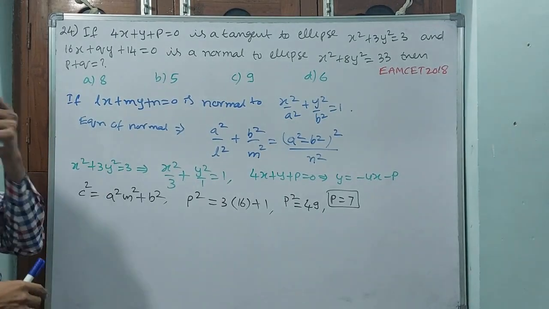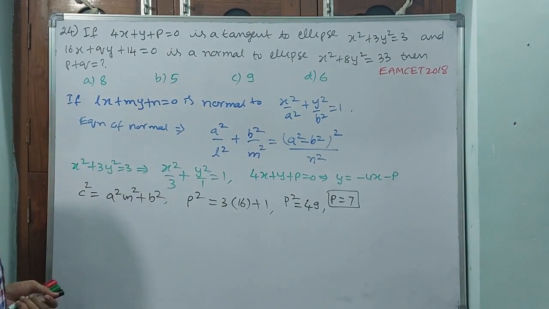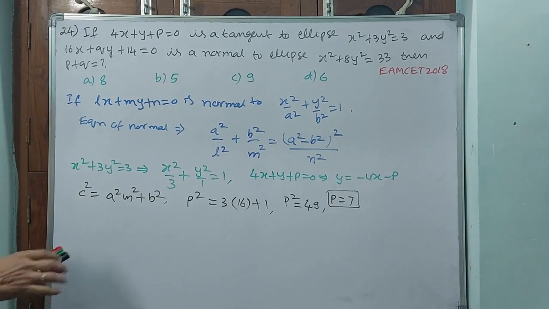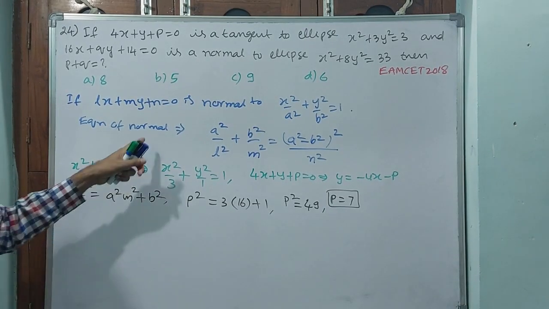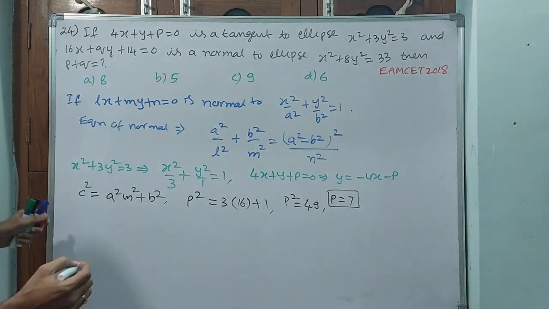This is a little bit tricky. Finding q is a little bit tricky. Why? Because bigger numbers will come and some calculations you have to do. Let us do it. Okay, now go back here. See, the equation of normal is in front of you, the equations are there. See what I am writing now.